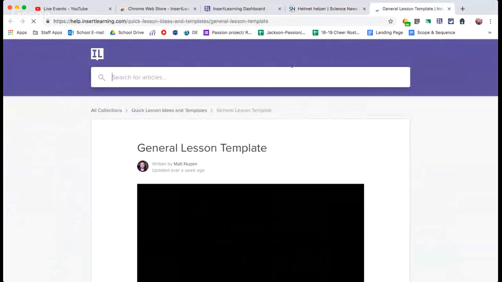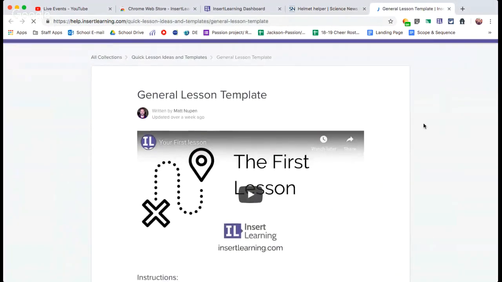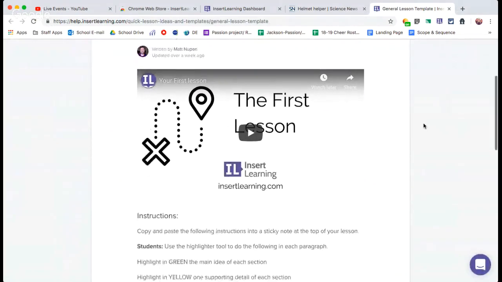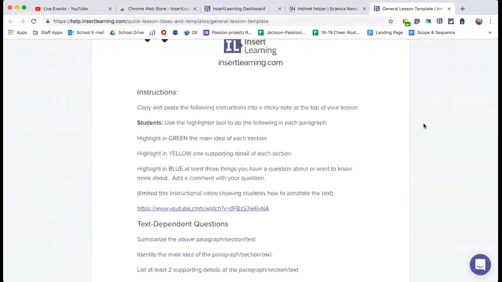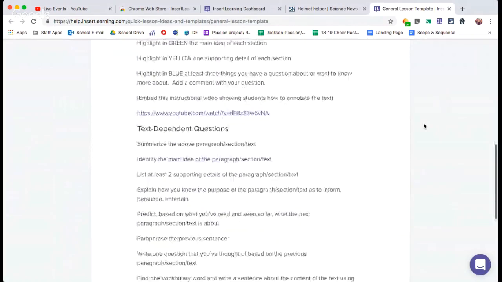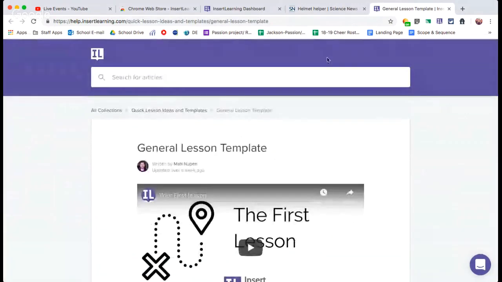So I'm going to click general lesson, and this actually opens a helpful article for me in case I don't know how to do this. So there is a YouTube video of a guy that'll take you step by step of what to do. There are instructions that he literally made so you can copy and paste it into instructions for your students. And I'm going to show you how to do all of that. But just so you know, they have a ton of resources online to help you.